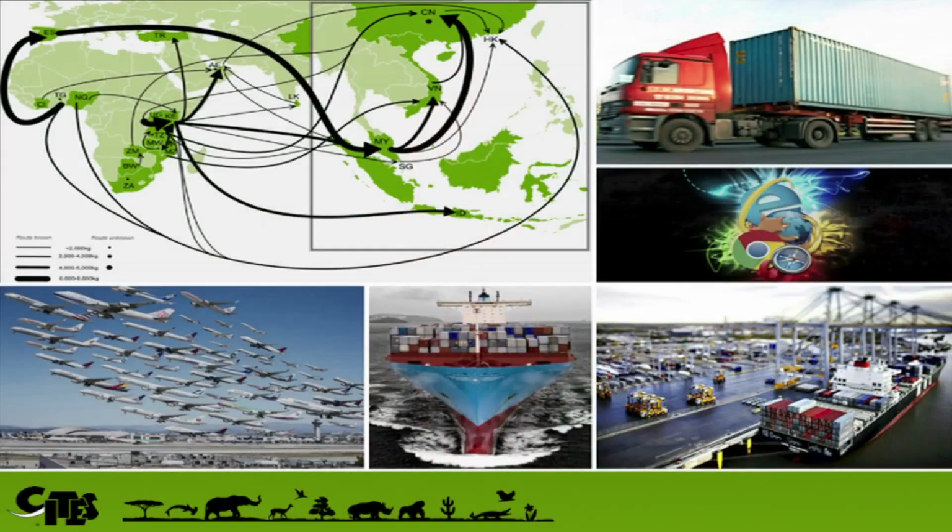Now, this ability to transport people and cargo is a fantastic advancement, and it can be used for good purposes or it can be used for bad purposes. And what we find is that this legal transport network is also used by the organised criminal gangs involved in the illegal trade to transport their contraband. And the picture you can see in the top corner there, that is a depiction of the illegal trade route of illegally traded elephant ivory. And they put this contraband into shipping containers and they'll carry it through passenger airlines, through the legitimate air and marine transport sector, but they use it for illicit purposes.